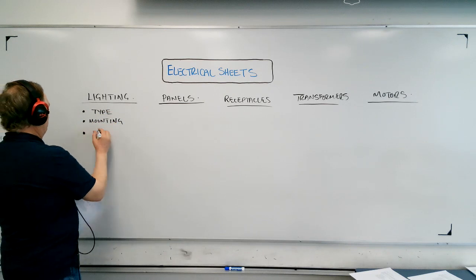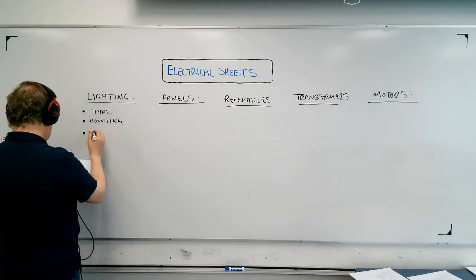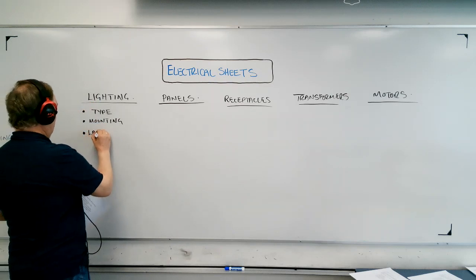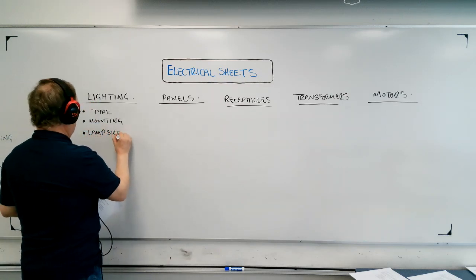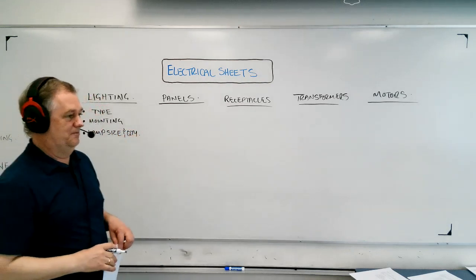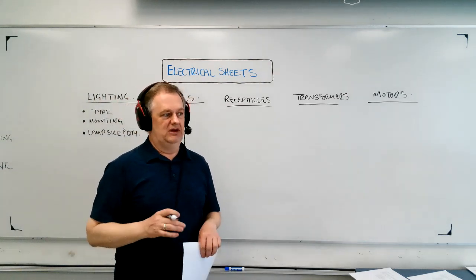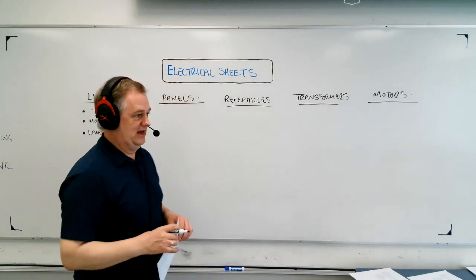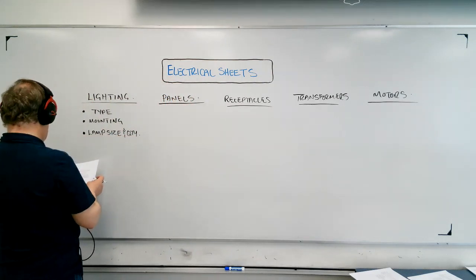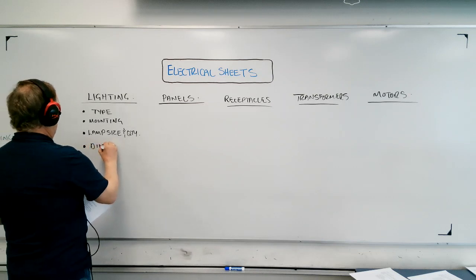Another interesting piece of information, almost always included in a schedule per se, because here you have a very organized way of putting down some key information, and it's lamp size and quantity. So, okay, this lamp takes 50 watt replacements, and it needs 3 of them. So when you take the cover off, you're going to have 3 of these ready to replace into there. Okay, so lamp size and quantity, and dimensions. The actual dimensions are normally included.